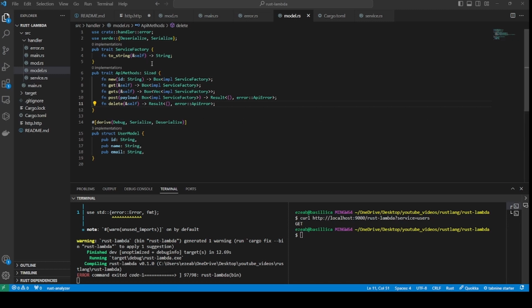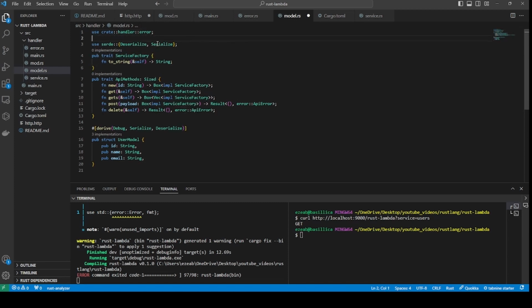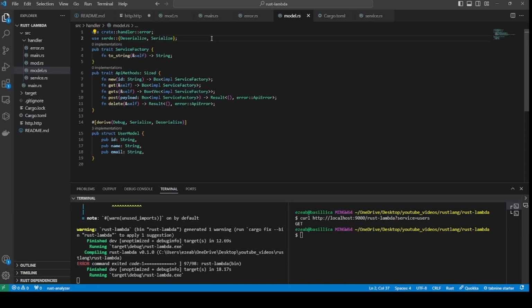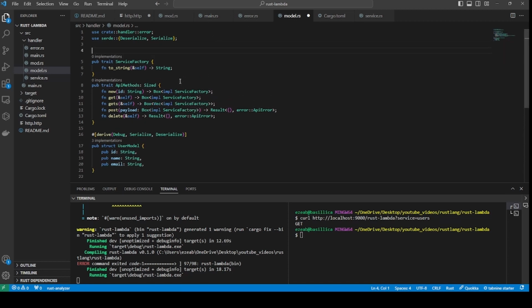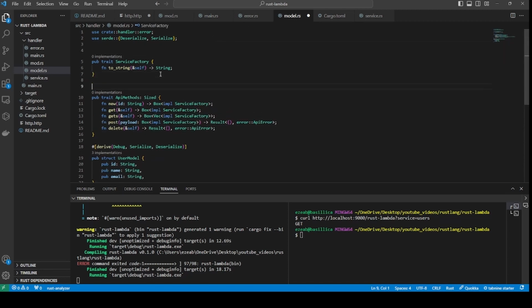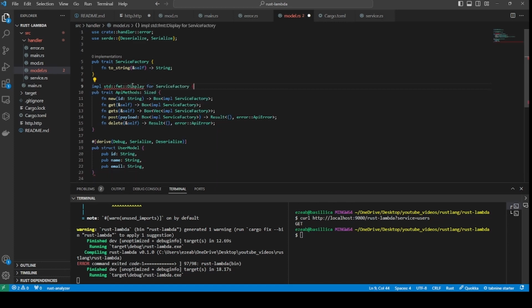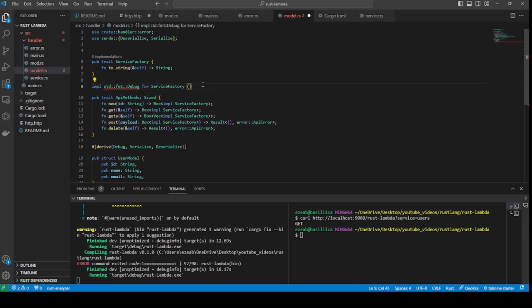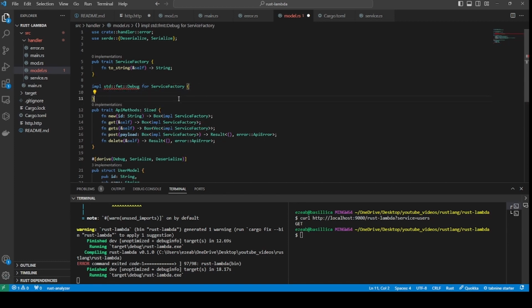And yeah, we also need to, these are our service factory traits. Sorry, I want to give some space up here. And so our service factory traits, we also need to implement the Debug trait on it. So let's make this not Display, but Debug. I know, don't complain.